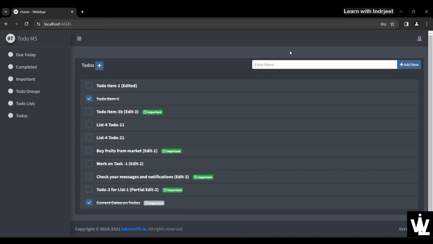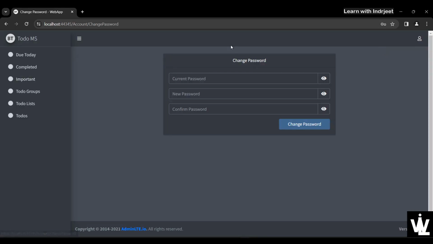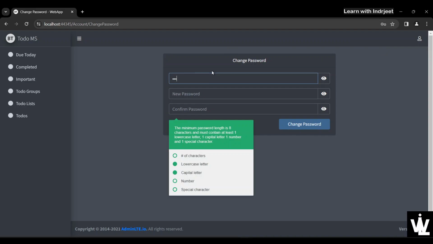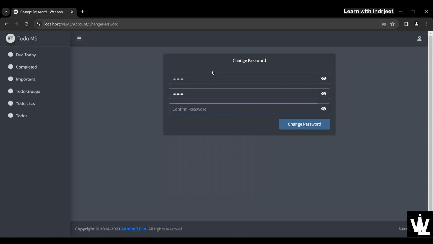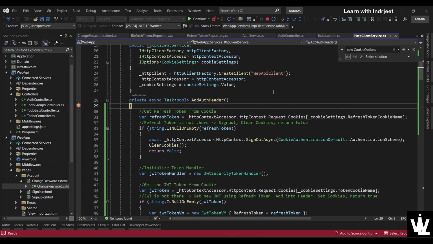So sign in, we're able to sign in. Now change the password from abcd-124 to abcd-123, back to the old password that we had. Yeah, okay. So change password.